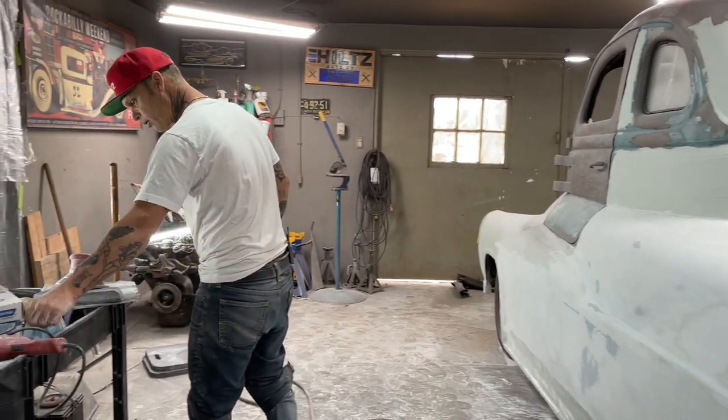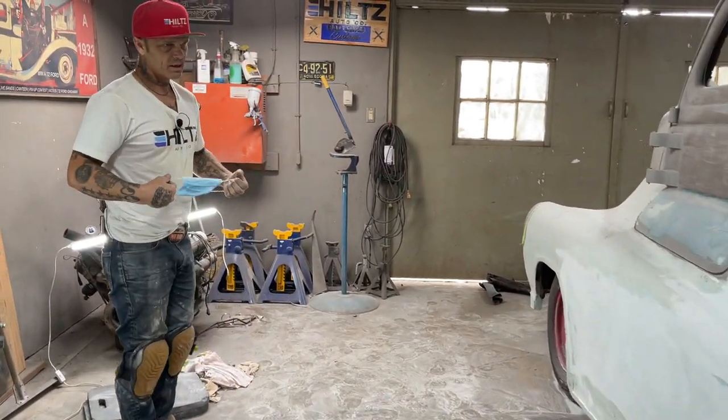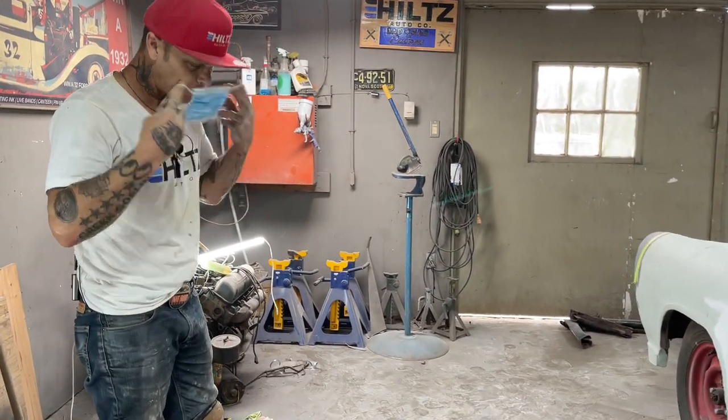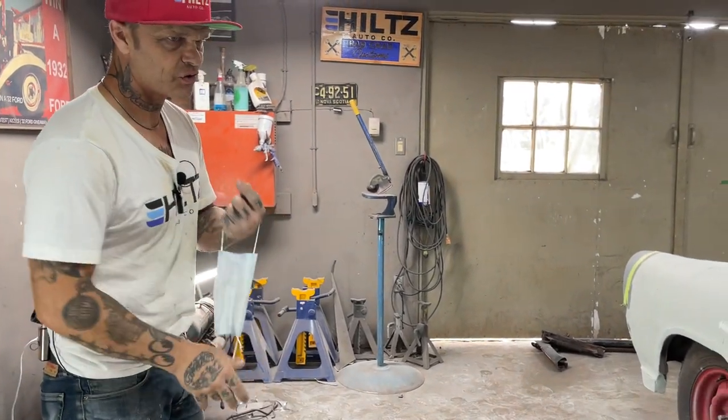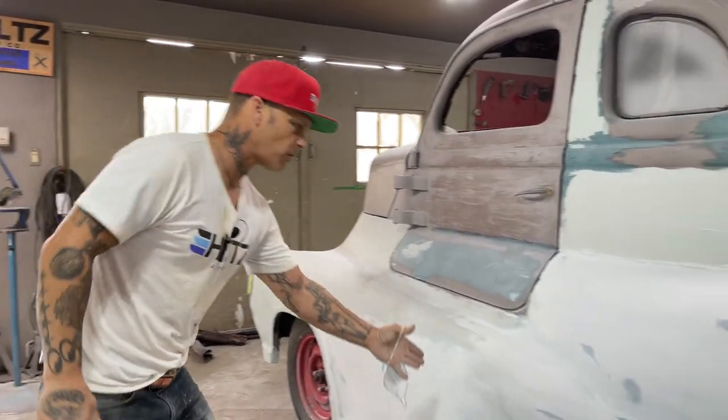I'm going to put on my little mask and I'm going to do a little bit of work and see if I can't get a little bit more done. So what I've done, I just took a straight edge there and found out where the highs and lows are. We know we've got a low spot right in there.